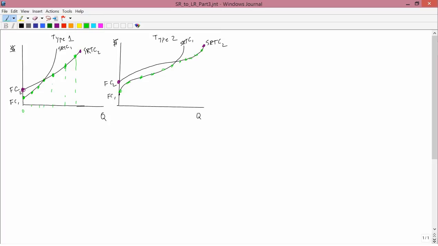Now, what if we make another step towards the long run, a further step towards the long run, and give the guy a choice of three different amounts of fertilizer to buy? And let's let this new amount of fertilizer be larger than the other two. Well then, we have a new short run total cost curve. I'll call the fixed cost FC3.